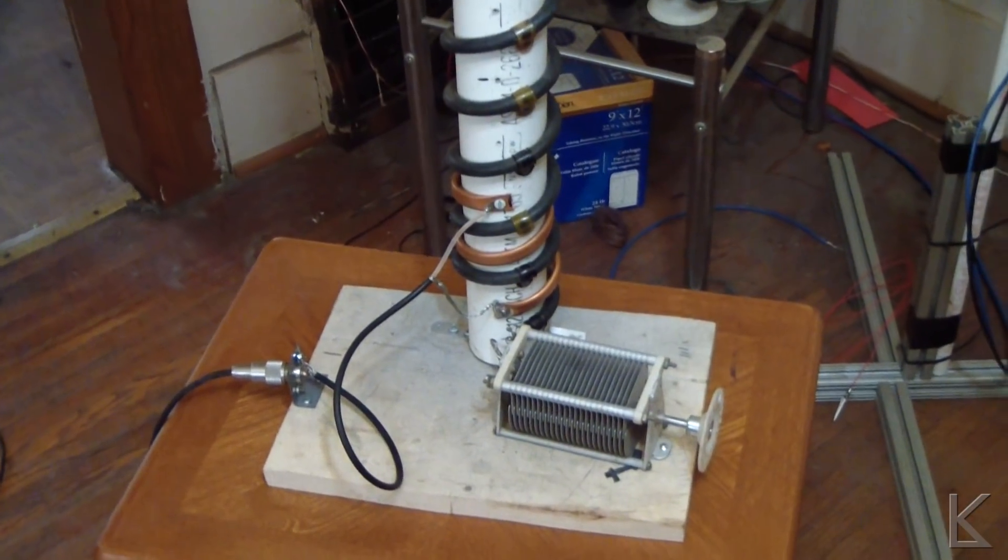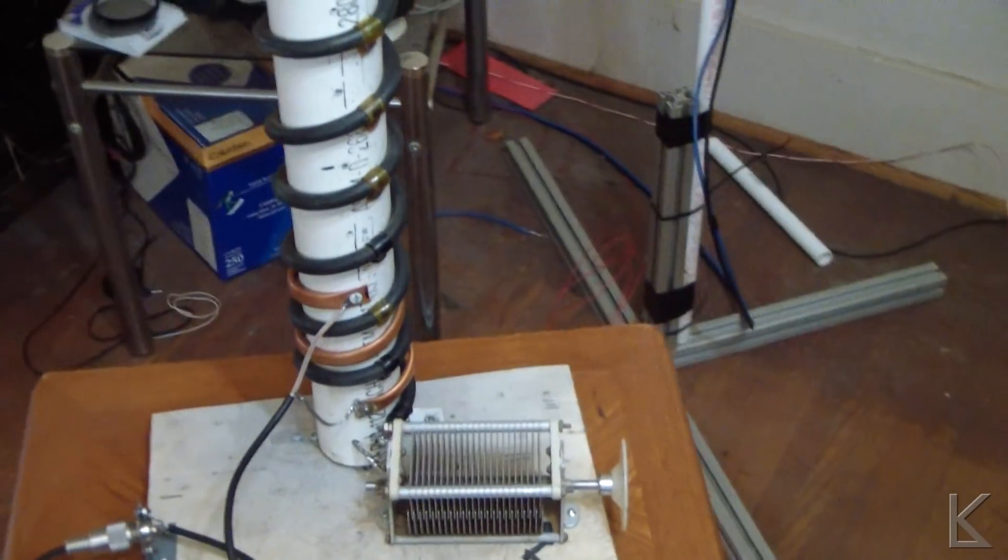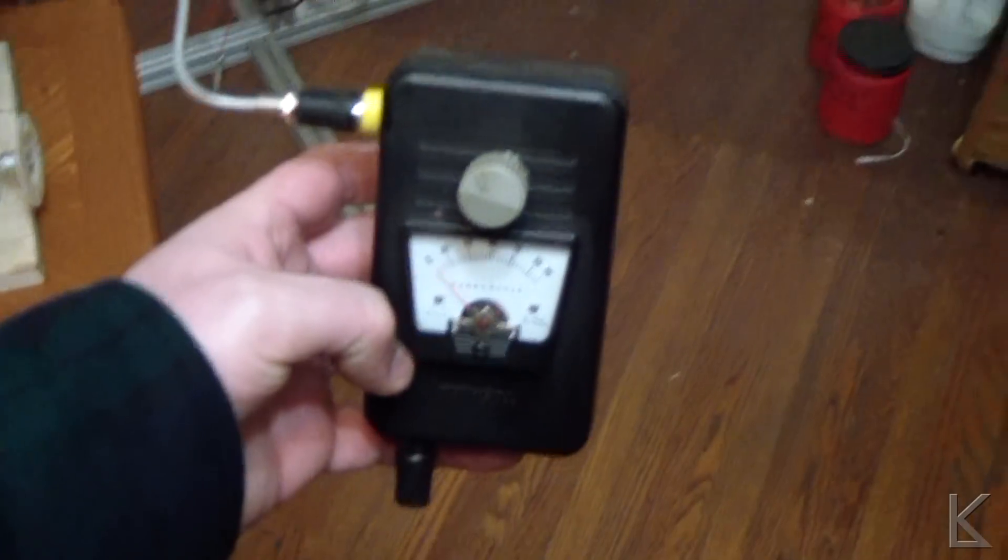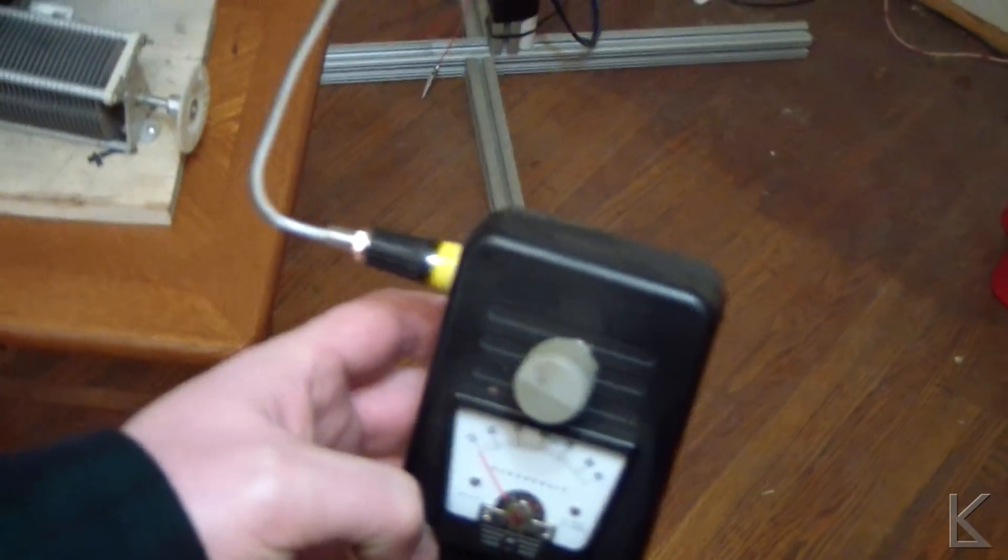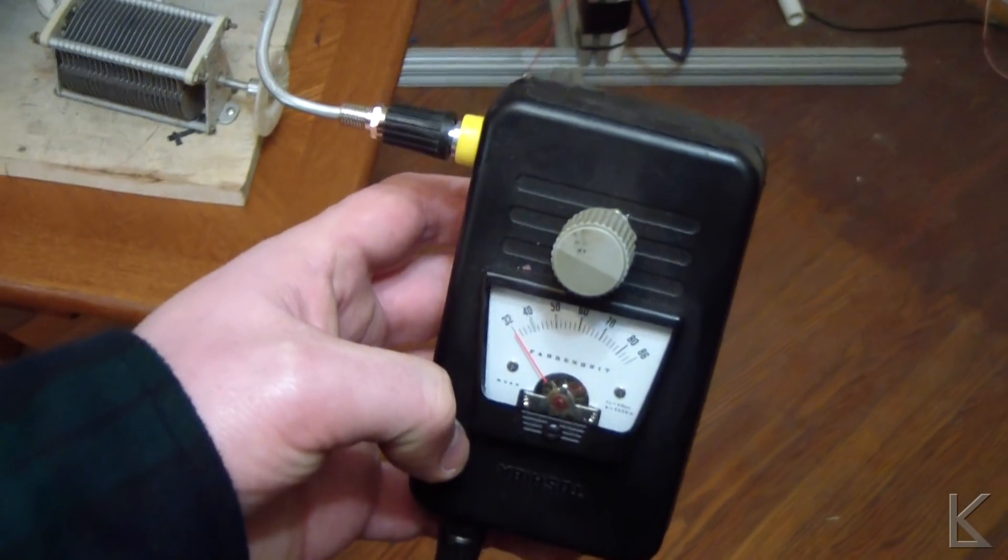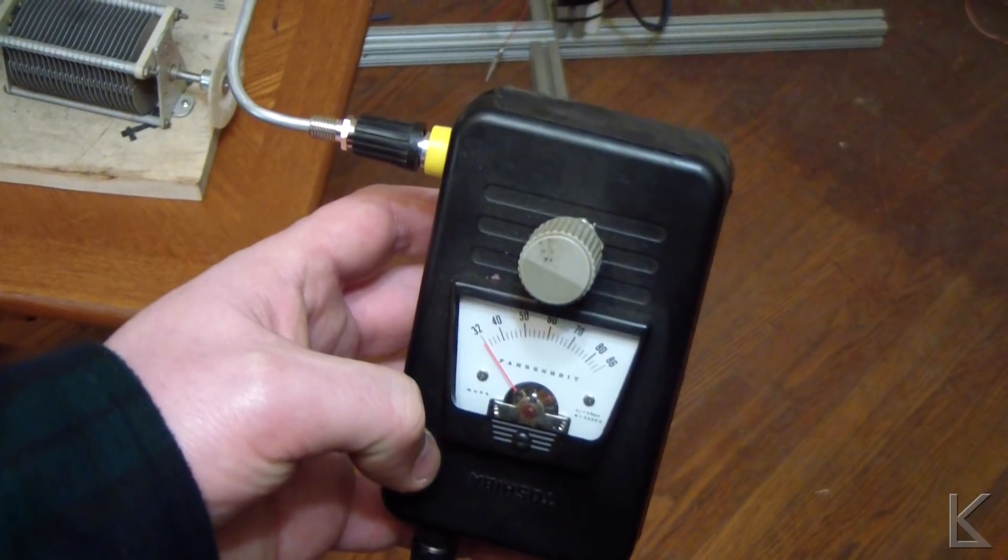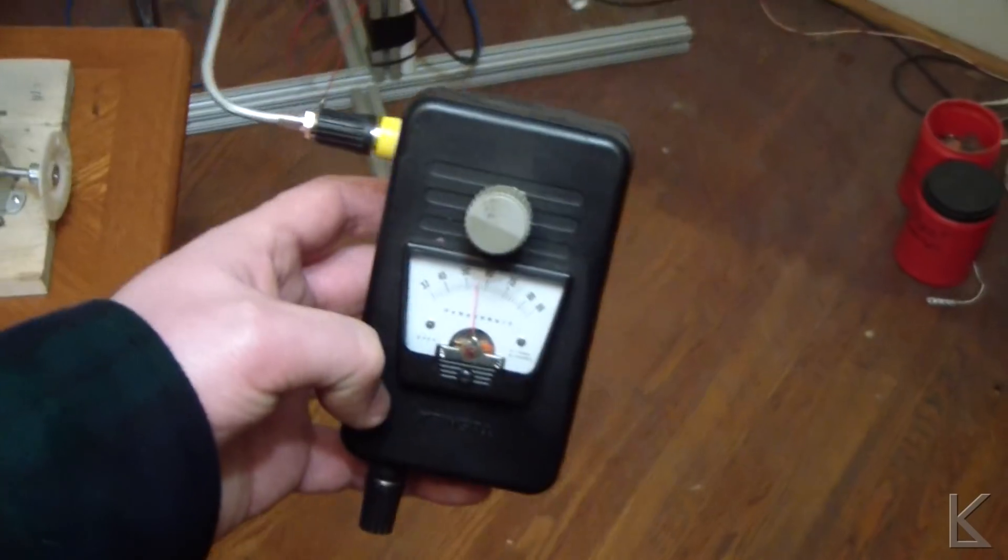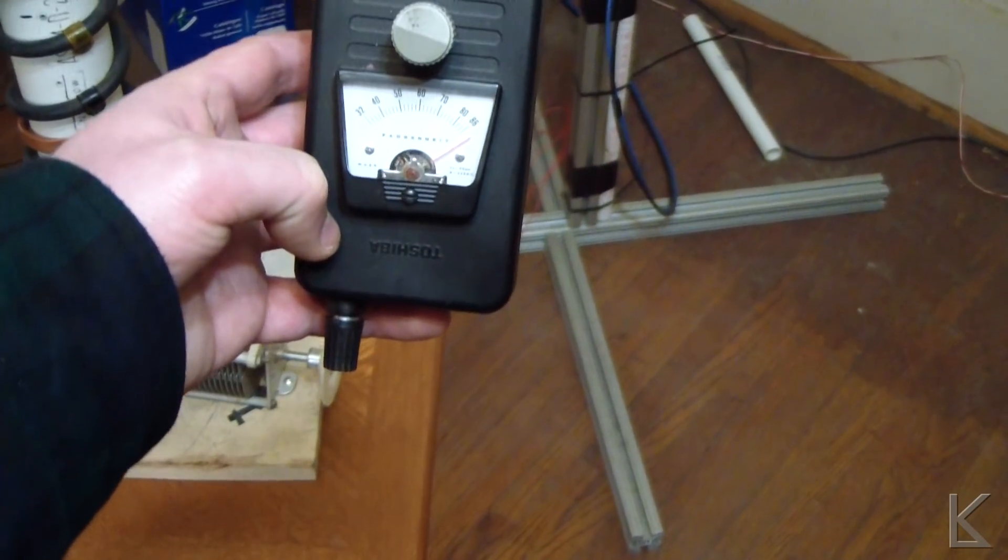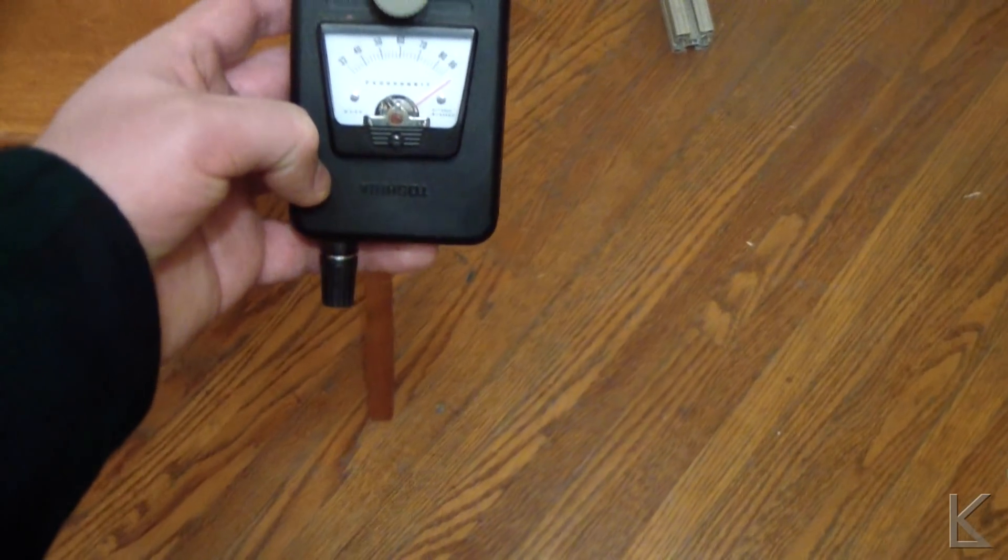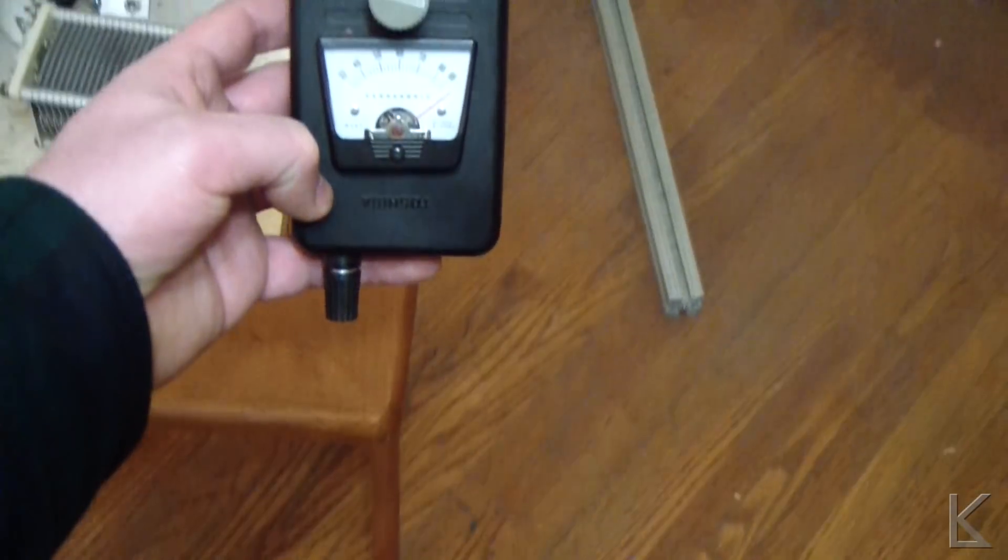The question is, what about the radiated field? Will it be stronger? Let me grab my trusty little field strength meter here. And in about five seconds, it's going to go into transmit mode and we'll find out. Here we go. Five, four, three, two, one. And transmit. All right. So like before, the field is very strong at the top. Stays strong all the way down. There's no lull now. There's no null at all.